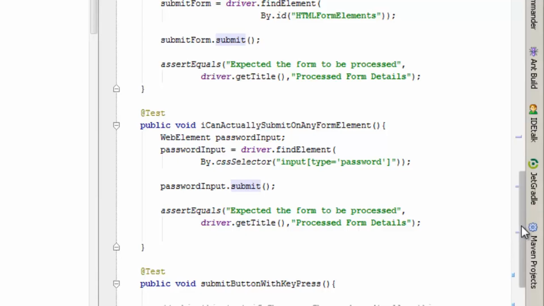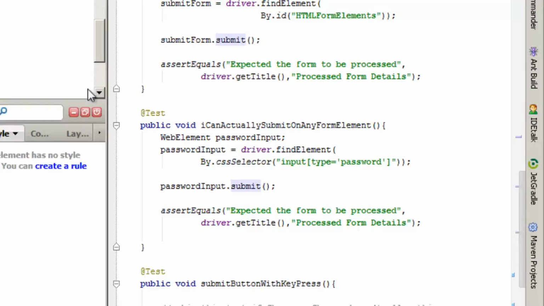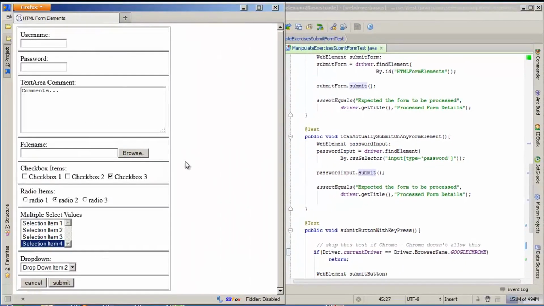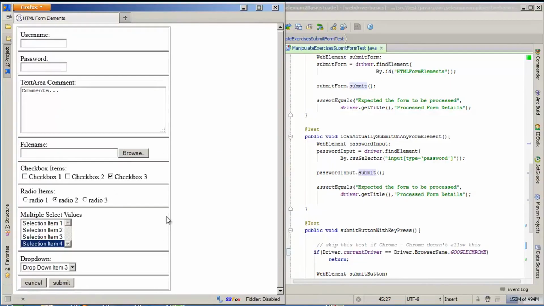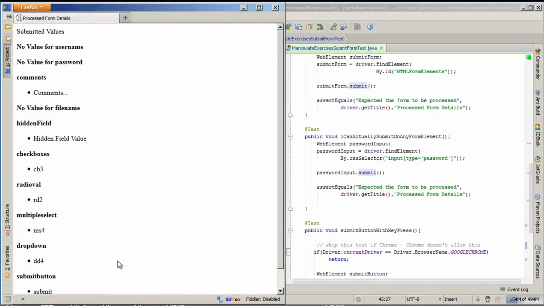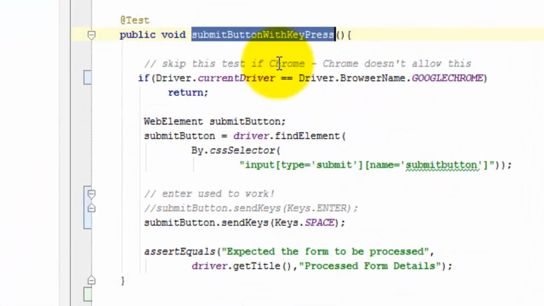And then this is the tricky one. I don't know how many of you tried to do this, but we know that in the real world, let me show you, let's see if we can do this in the real world. If I fill in the form, I'm going to tab through into submit, I can hit the return key, great. I can come through, let me choose one of these, I can tab down, I hit the space key, great, we go through. So I can use the keyboard to submit the form. I cannot do this in Chrome. If I use the Chrome driver, I cannot do this. It does not like me doing this with this current mechanism.